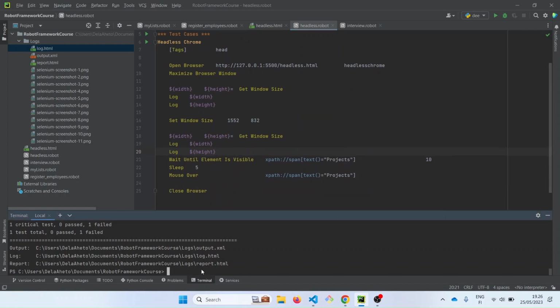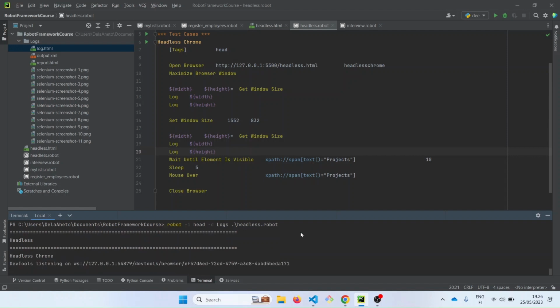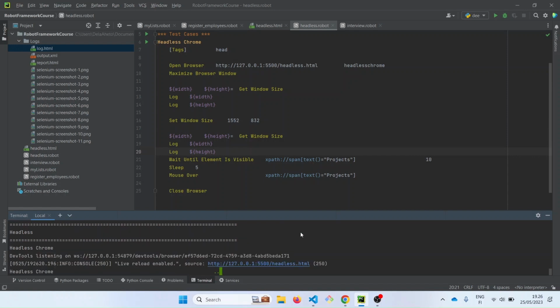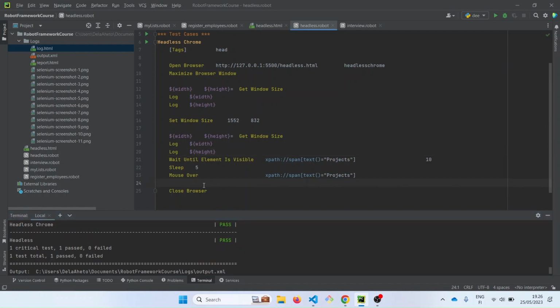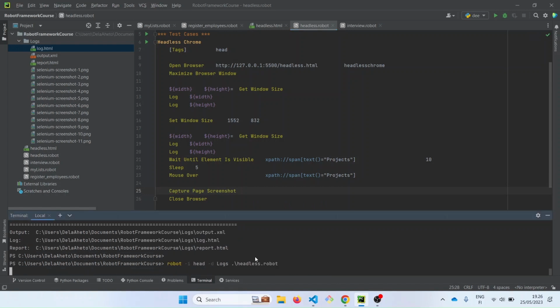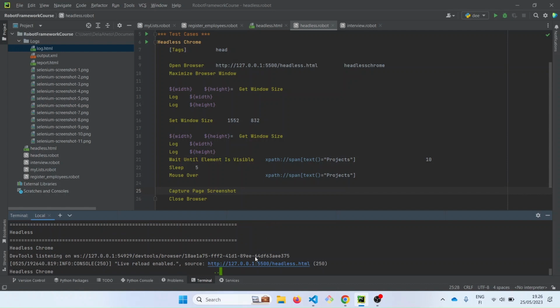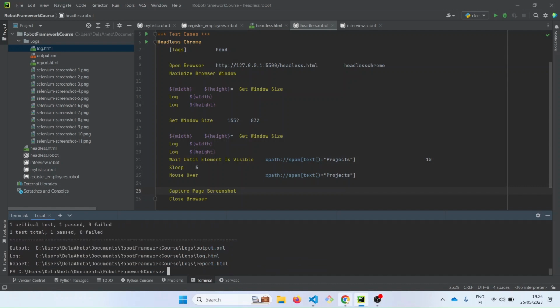Now let's run the headless Chrome once again and see if it passes this time around. Yes, it passed. But let me quickly bring the capture page screenshot. Yes, it passed.